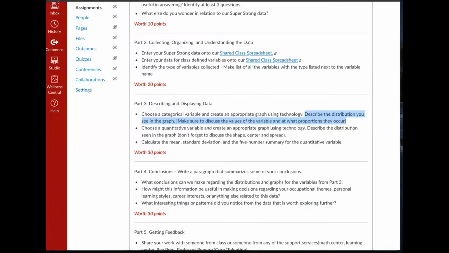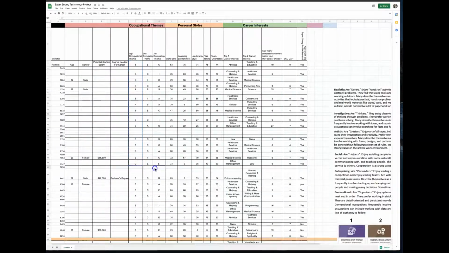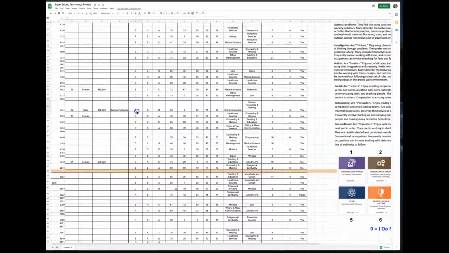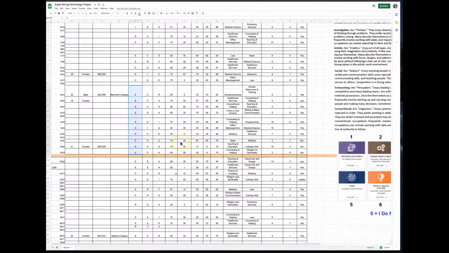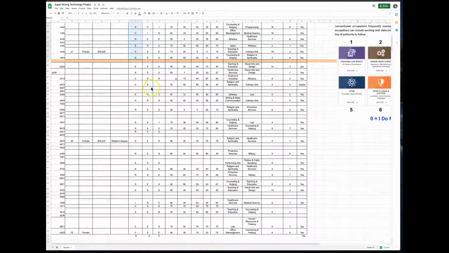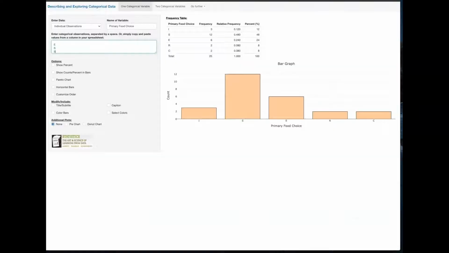And then let me get the rest of that data. I didn't get it all, so there's another one. So I'll just copy and paste it in there at the bottom of that. You can see the list is starting to update and how many we have. And then on get the second class, we're going to use all of this together. And this is again our top occupational theme. There we go. And then let me enter that data in again.